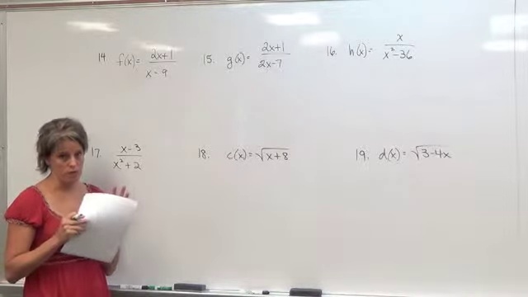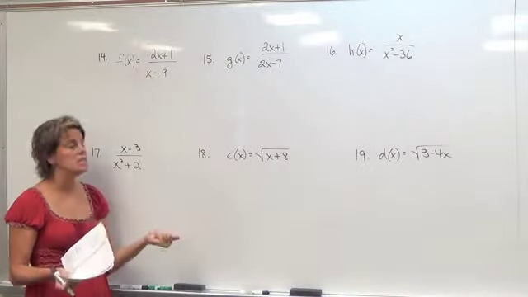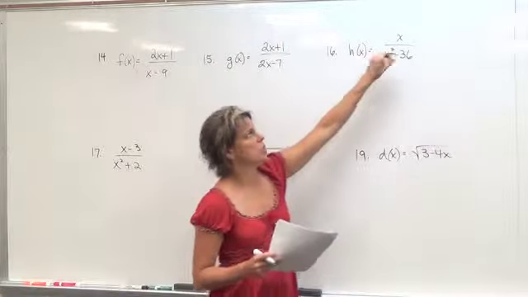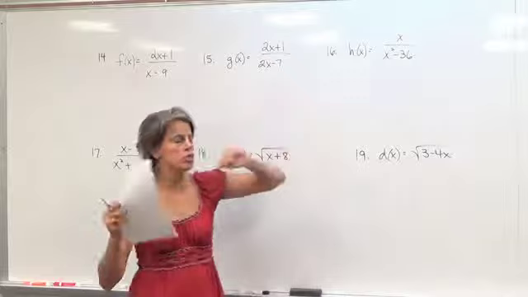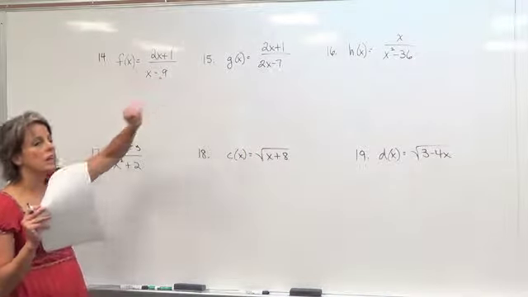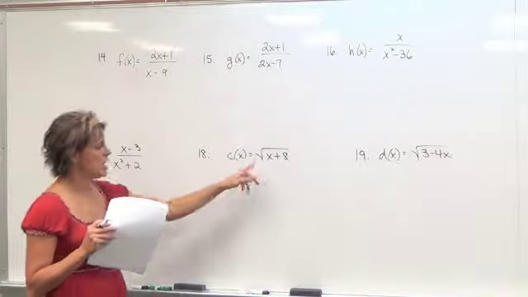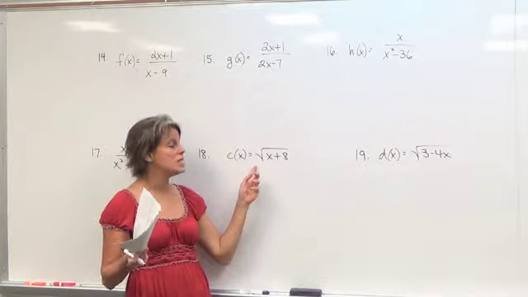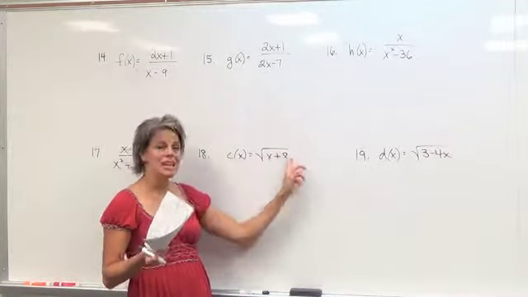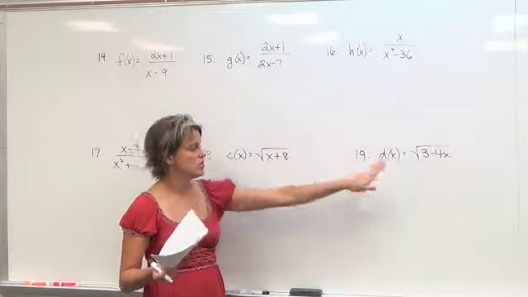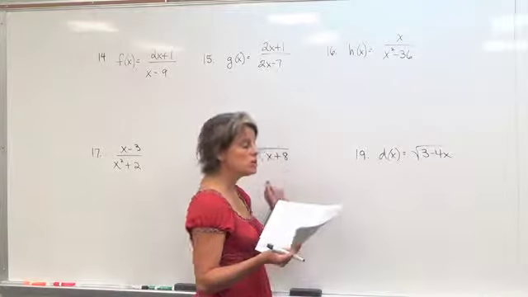If you've got a fraction, because you cannot ever have 0 in the denominator. So like right here, I see fractions, so already little bells should be going off in your head that, oh, I gotta be careful because I can't have 0 in the denominator. And the other time is if you have a radical, like a square root sign, because you can't have negative values under there. You can have 0, but you can't have negatives under here. So I've got to be careful on these two as well.